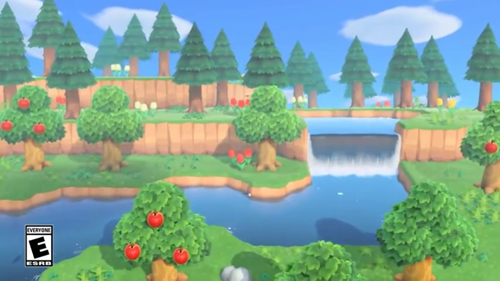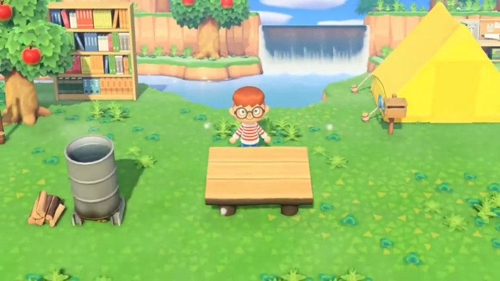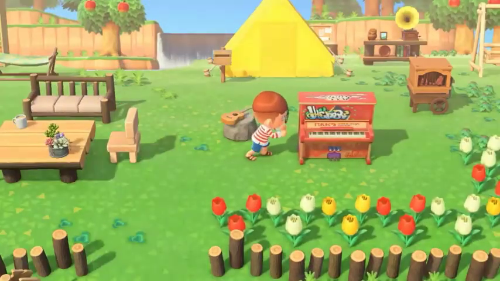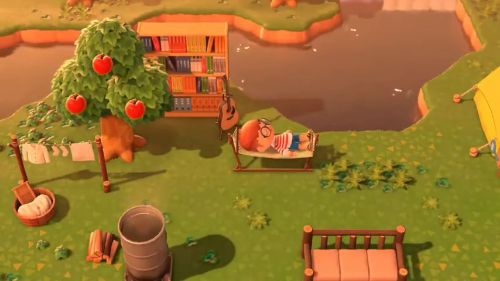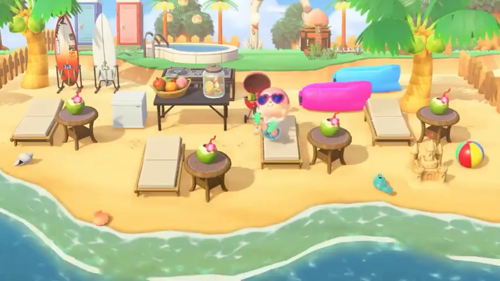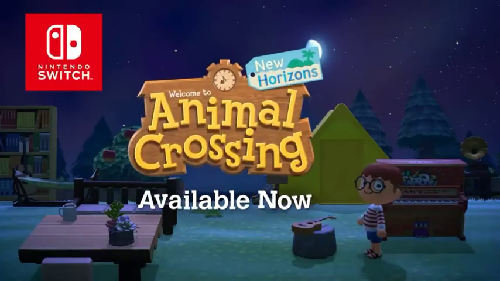Welcome to your deserted island. What you do with it is up to you. You could get started bright and early, plant some flowers, and get things just right to kick back and soak it all in. Explore, create, and customize your island paradise anytime. Animal Crossing New Horizons.